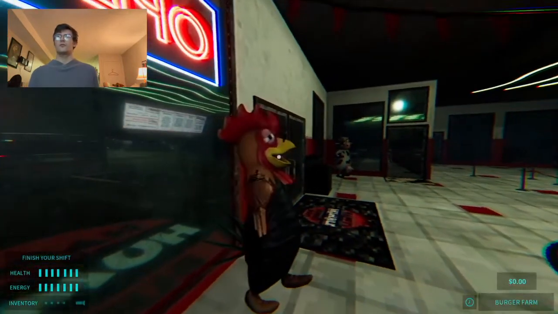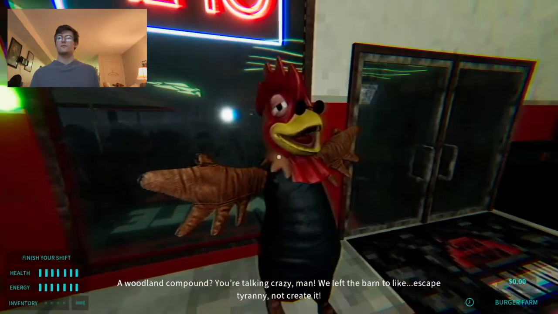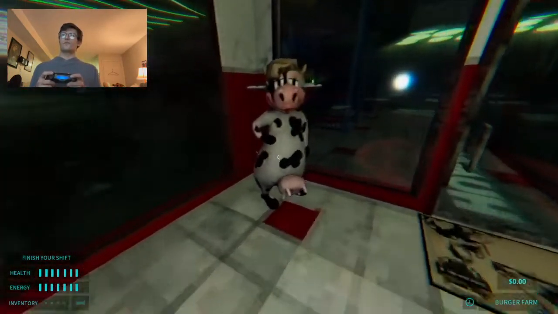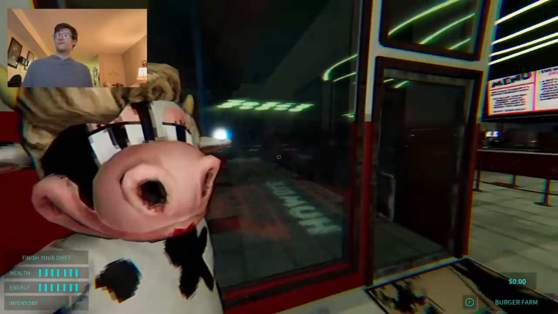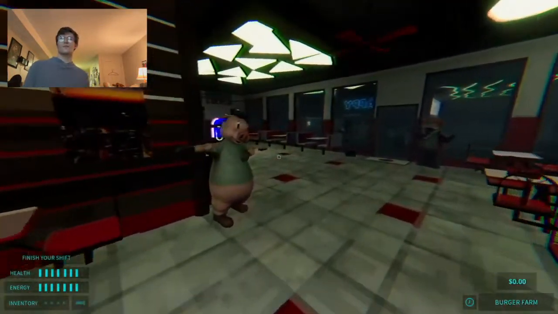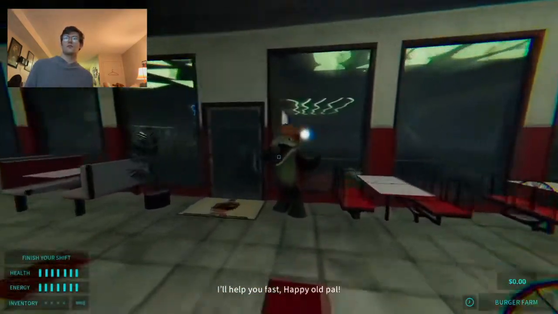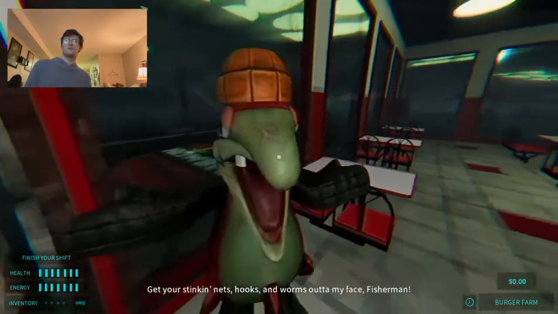Oh, okay. A wooden compound? I mean, you're talking crazy, man. We left the barn to, like, escape tyranny, not create it, man. Yeah, man. Now, come on, buds. Giving up isn't in our nature. I'm sure it's not. Oh, isn't it the farmer dude who says the creepy shit? I'll help you fast, happy old pal. Get your stinking nets, hooks, and worms out of my face, fisherman.